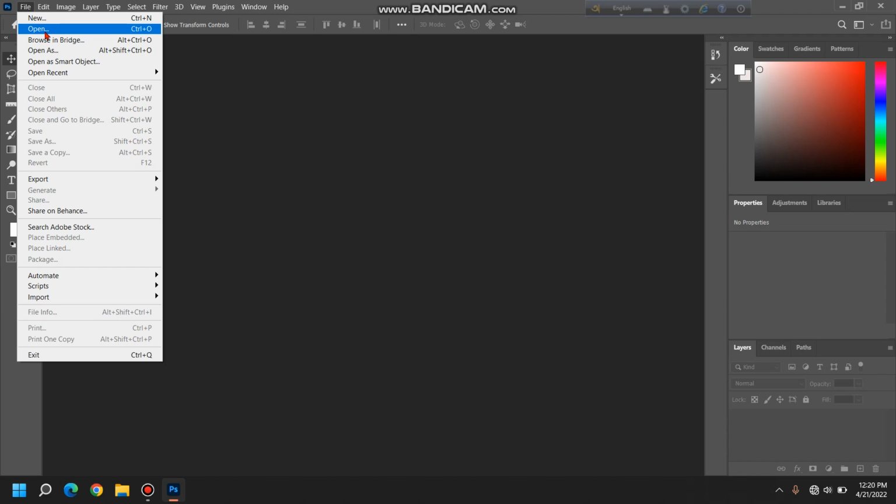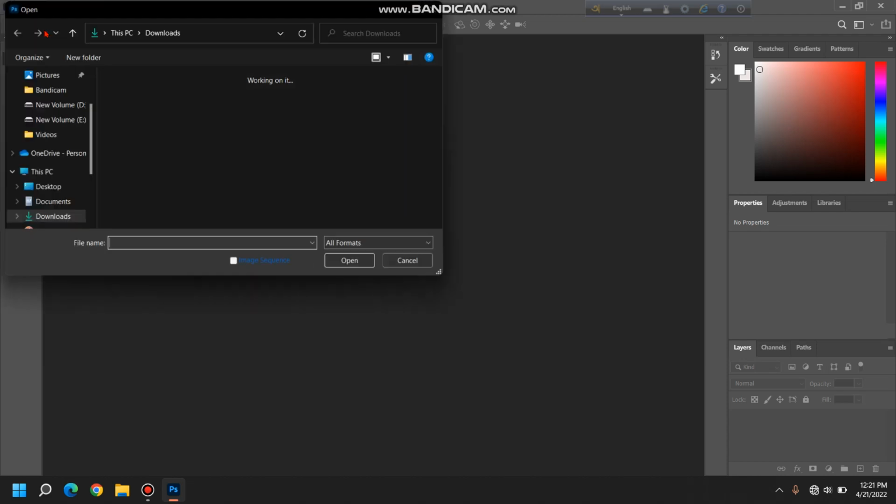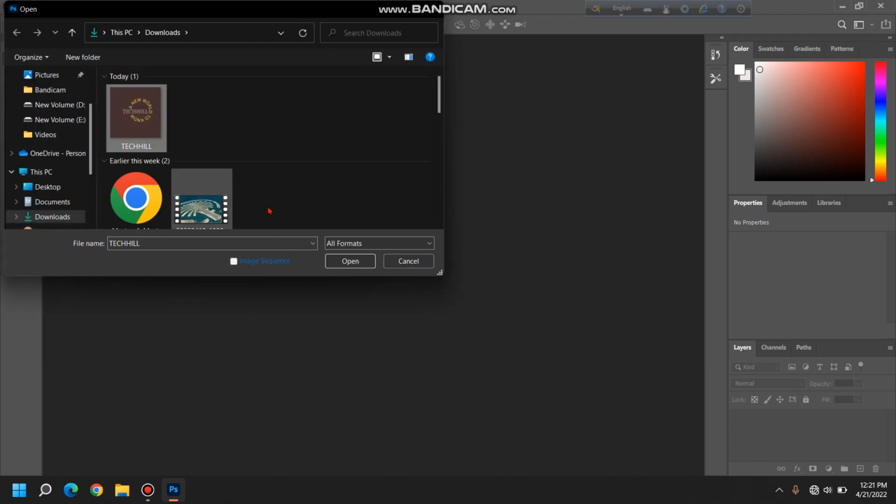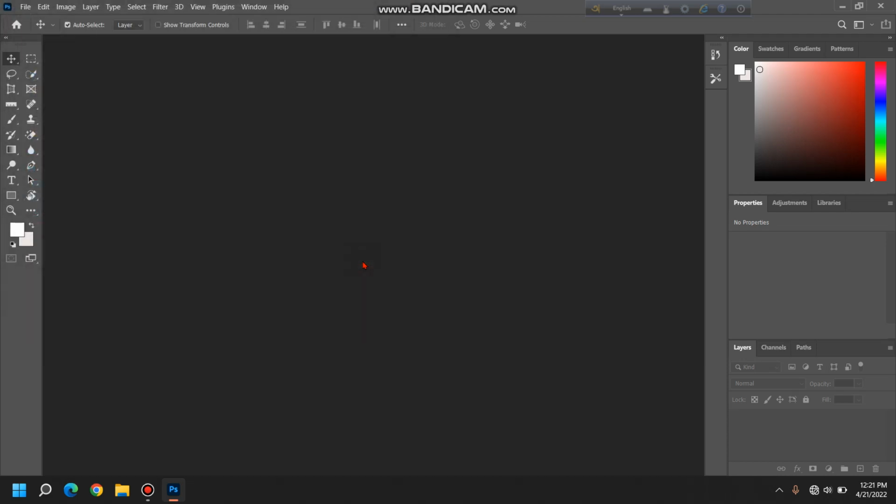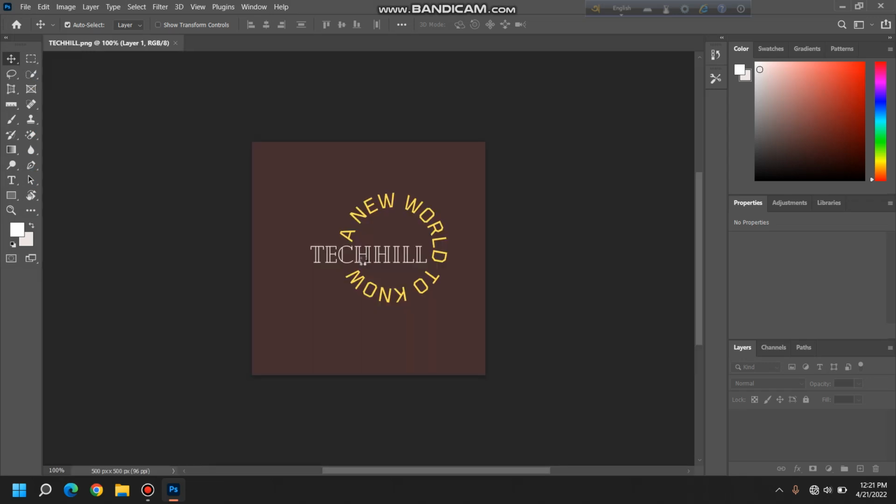This will be the default resolution or size, or if you want to create a manual resolution or size, press on new. I want to open this, then I will get this, your local disk.